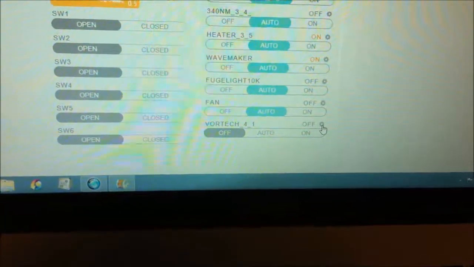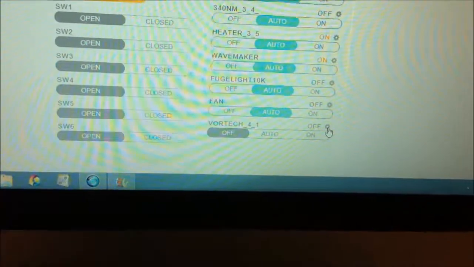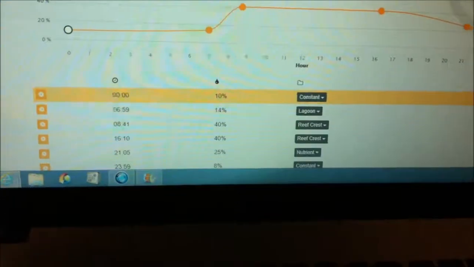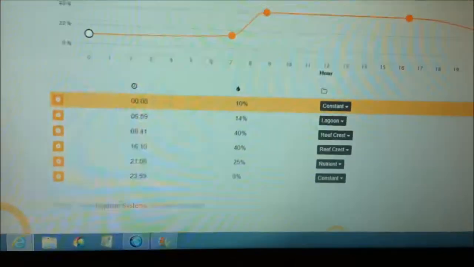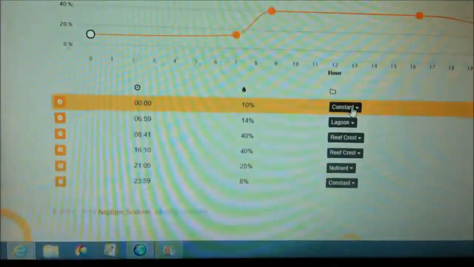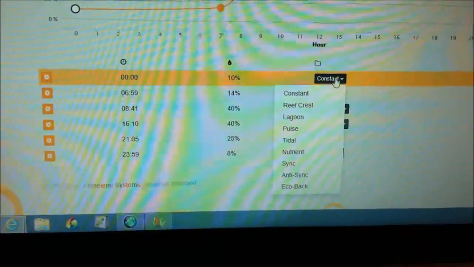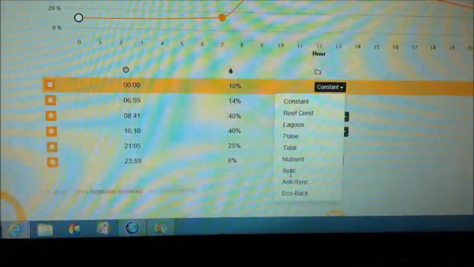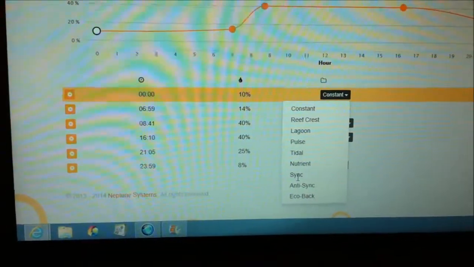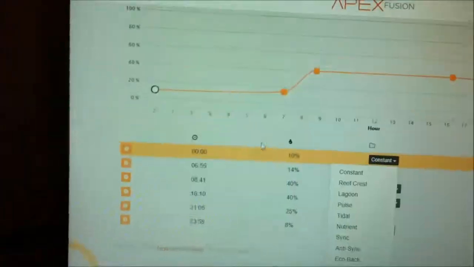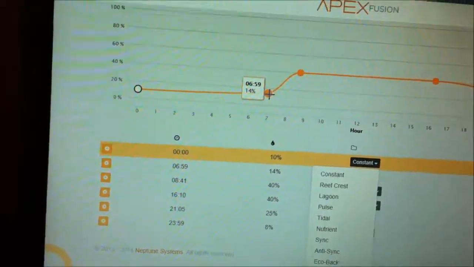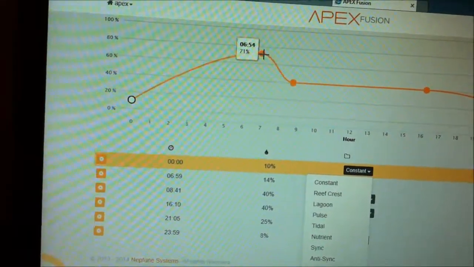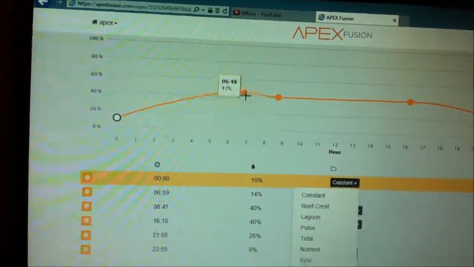I installed it, pretty easy to install, not really complicated. You gotta have a little tech savvy, but not too much. I think this is a really cool option. Once you install it, you can set different modes to run throughout different types of days. It's got all the programs that are already programmed in the Vortex, so you can set those up for different times of the day. And this part's really cool too. Instead of typing in the percent, you just do one of those, and it's pretty sweet.